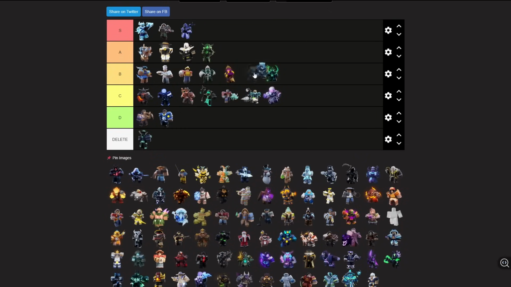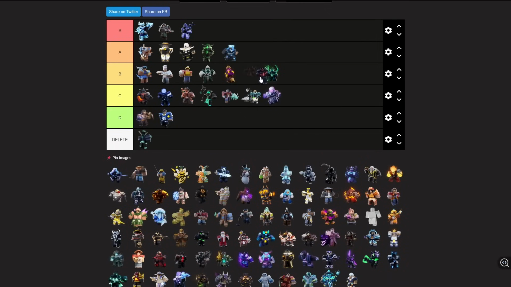Next up is Electra, and this kit's actually really good for ranked because you can bed break with it and stall the enemy team, so I'm gonna have to put Electra in the A tier. Next up, we got the Ember kit, and this kit's actually pretty good because I'm pretty sure you can buy the Ember sword for only 2 emeralds, and you can also spawn kill with it if you get the Berserker enchant, so I'm gonna have to put Ember in the B tier.